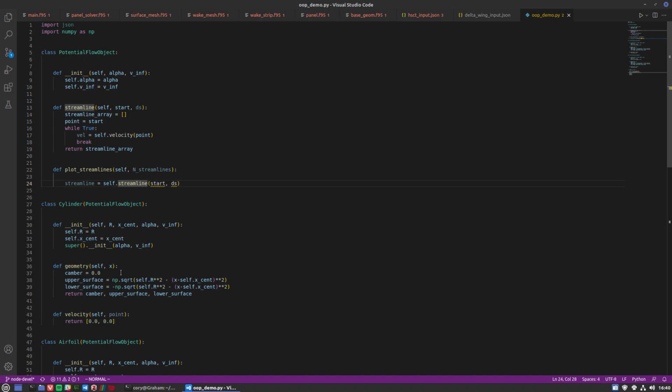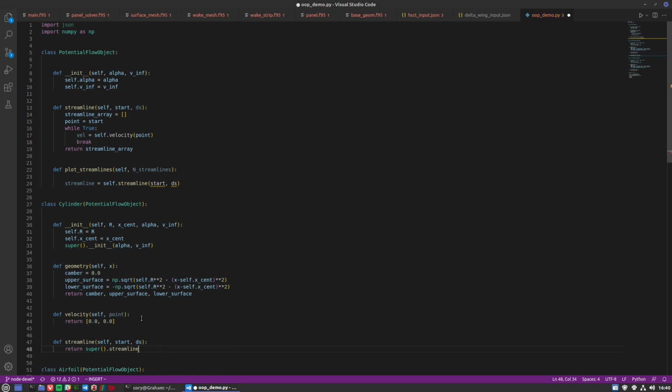And remember, the child class inherits everything from the parent class, so you have access to all these functions that are defined up here. Now, if for whatever reason you had some potential flow object where the streamlines are a little different, say in my cylinder I wanted a special streamline function, then I could just do def streamline here. Whoa, that's cool.